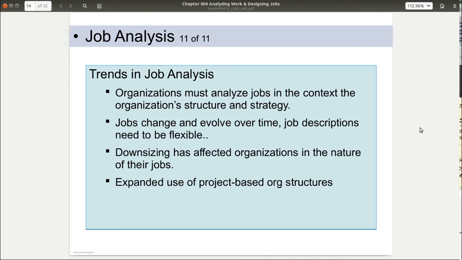Now, the various trends that go along with job analysis is basically saying, okay, things are changing over time. Every time somebody goes into a job, they basically will adjust it somewhat to their own thing. And so what happens is, as time goes on, the organizations change, some of the work changes, people have their own preferences, and there's going to be differences as far as what those jobs will be doing over the years, over the time.